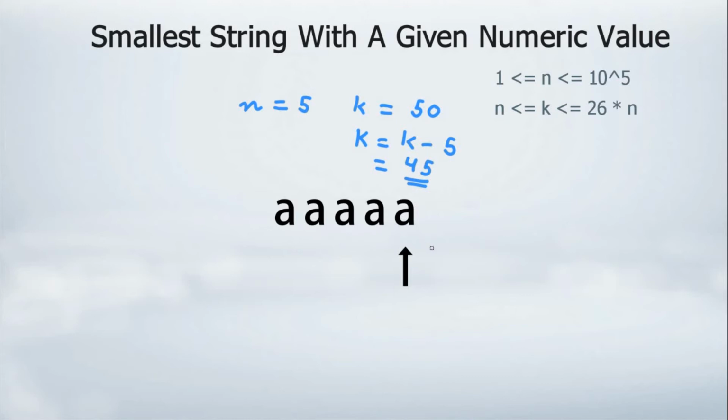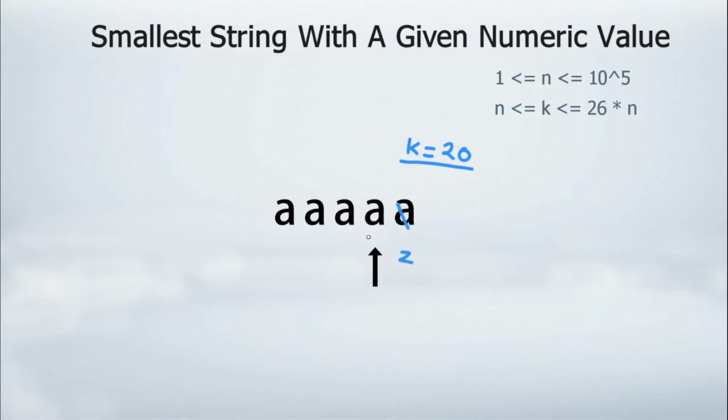Now, as we concluded that I need to start giving from the last element, and I know that the value of this character in the beginning is 1. So at most I could make it z, and it means the addition of 25. So if I add 25 to this value, this will become equal to z. Now I am left with 20, and I'll distribute this 20 to this because it is possible to do so. And if I add 20 here, then it will become u, and therefore I can reduce 20 from the value of k, and its value will become equal to 0. That is, there is no more value that I am required to distribute in this string, and therefore this string is my answer, that is triple A U Z.